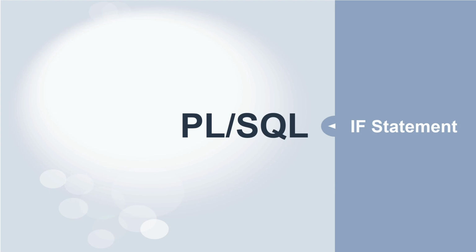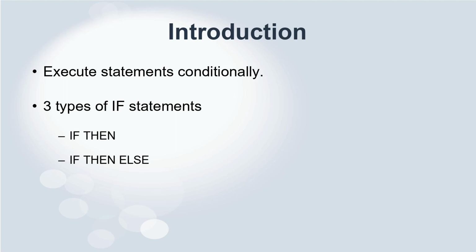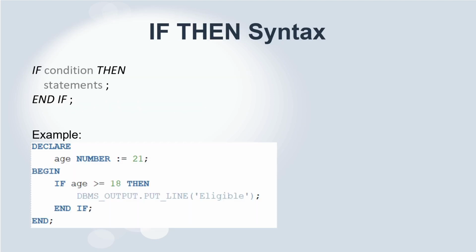The topic is if statement. If statement in PL/SQL allows to execute or skip sequence of statements based on some condition. There are three types of if statements available in PL/SQL: if then statement, if then else statement, if then else if statement. This is the syntax of using if then statement.